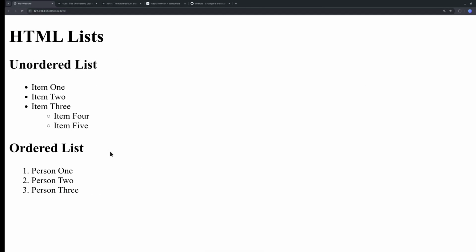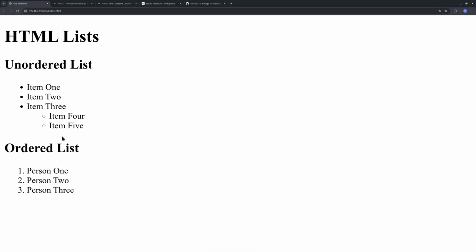If I just save that and go to the browser, as you can see, we have some more indentation inside of these particular list items, and the bullet points, which were solid previously, have now changed. By using CSS you can change them quite a lot, and most of the time we hide them, and we can do that as well. All right, so this is how we can create the nested list items.